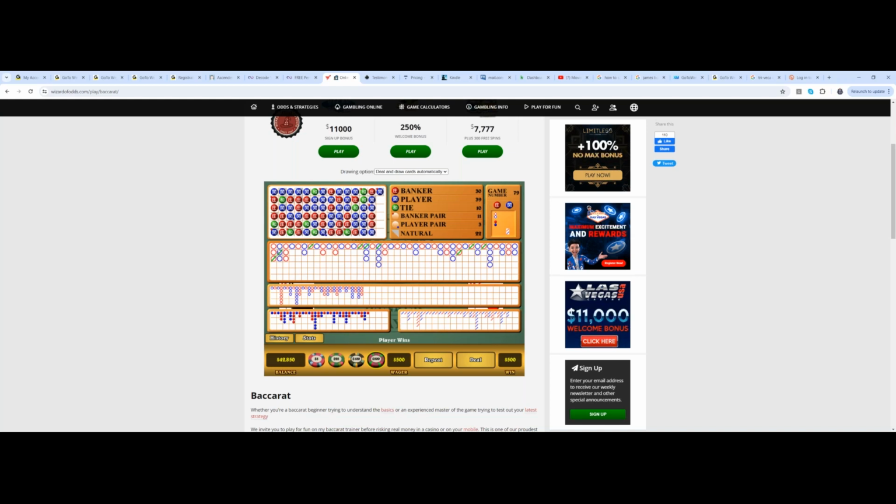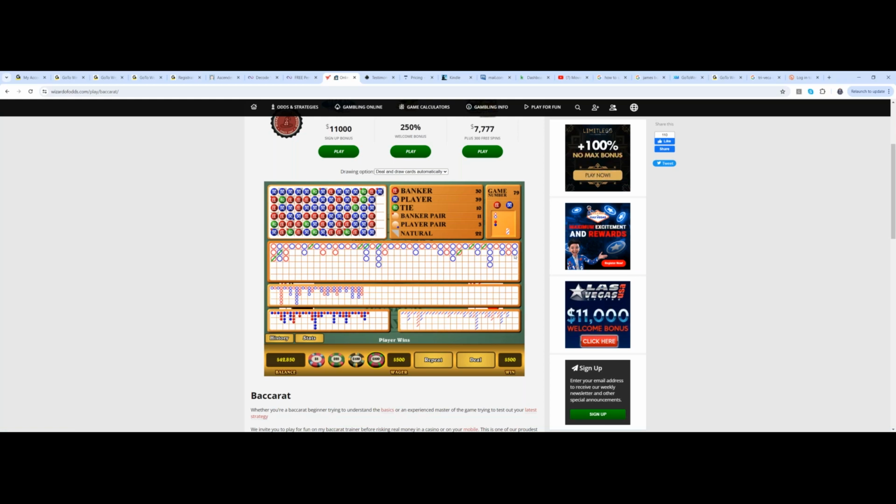You can see here, it started out with 3 bankers, then 3 players, then 3 bankers again. Sometimes there's a pattern that you can follow here. All of these different sections are very complicated and they mean specific things. It takes a while to learn what these things mean and to pick up the subtle nuances of Baccarat. But what we see right here is the last winning hand was a player.